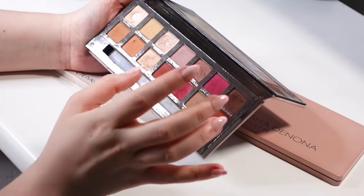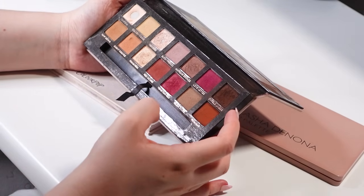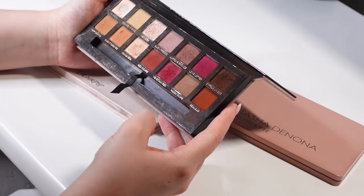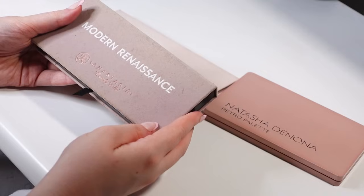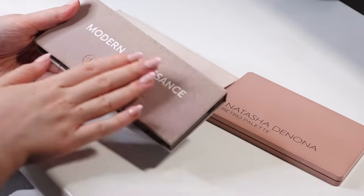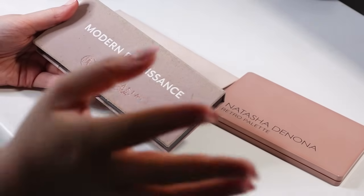Bon Fresco, such a pretty color. If I want these sort of cranberry pinks, they're pretty. I like the brown shade. I've actually used this for my eyebrows a bunch when I was in uni. I think I'm gonna keep it. You know, I love her. She's special to me. She's of a very particular time. Oh gosh, am I having a sentimental makeup moment? Maybe. Just a little bit.